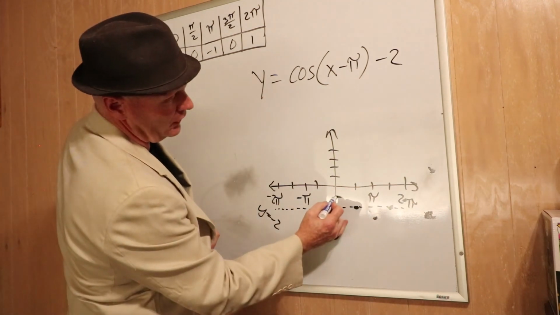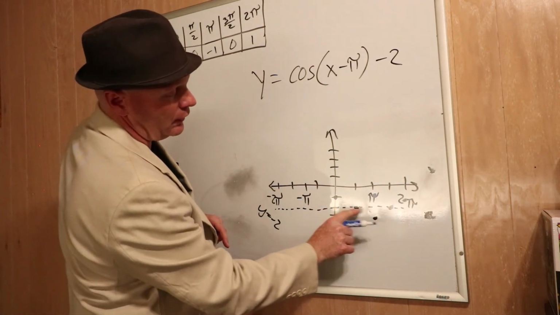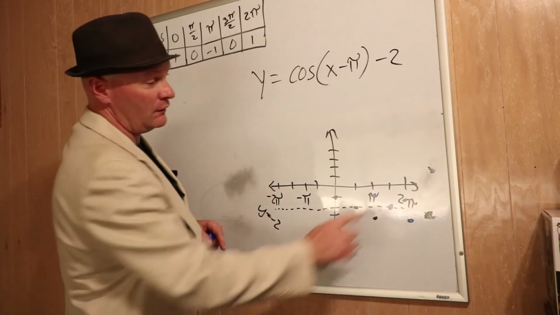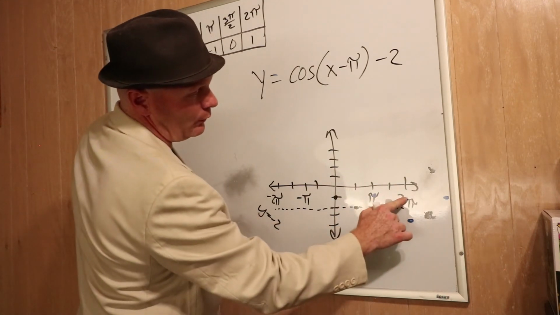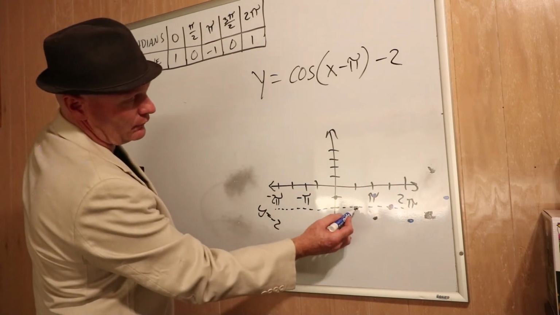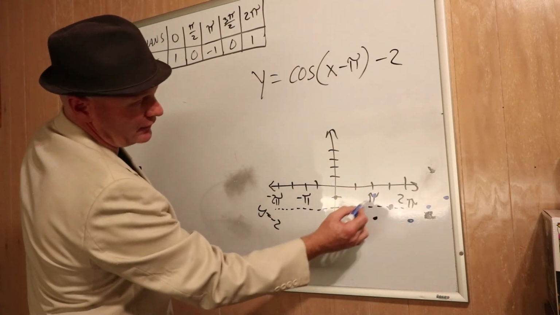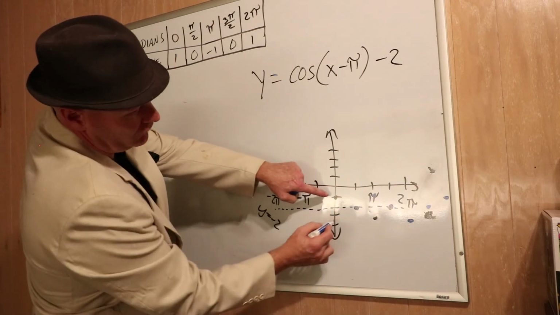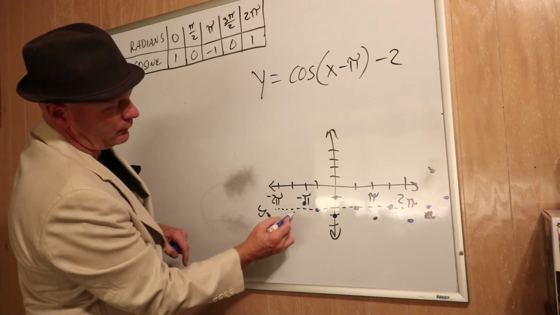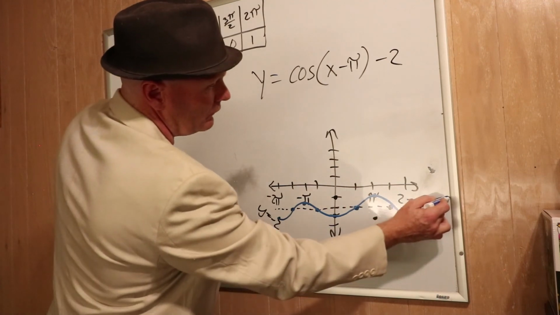So I take this point, I shift it pi to the right. I take this point, I shift it pi to the right, same spot. This one, pi to the right. This one, pi to the right would be, oh, about there, I suppose. And then let's see. That means we have these points here. If I follow the pattern, I got this point again. The next one would be down here, back to 0, up to the top, back to 0, down to the bottom. There we are. There's our graph.